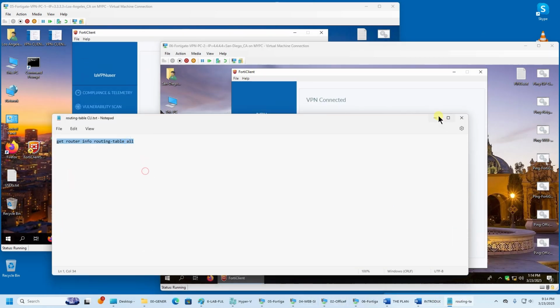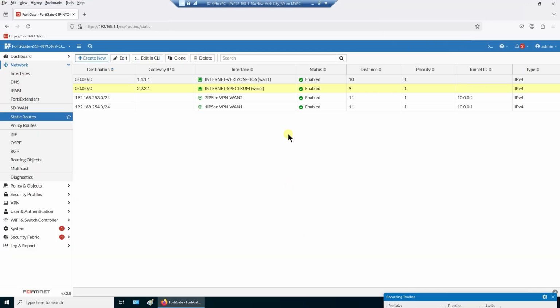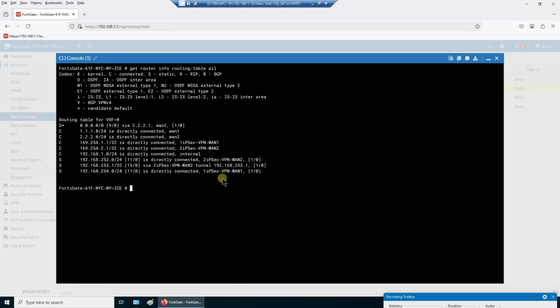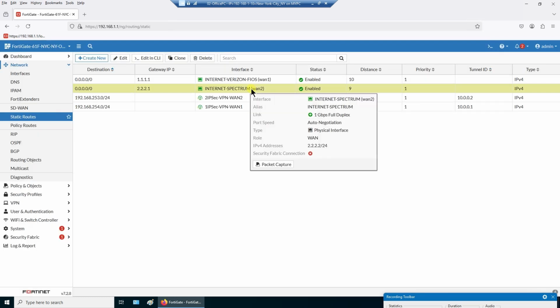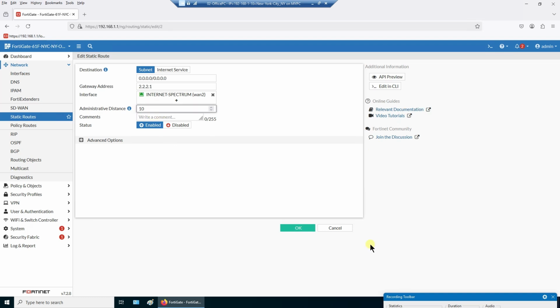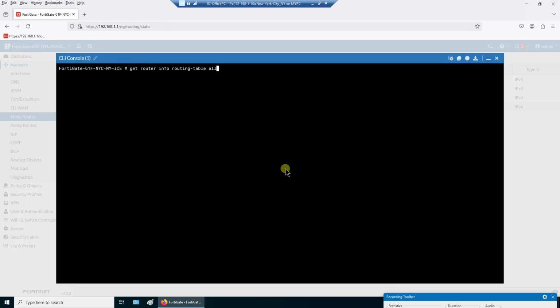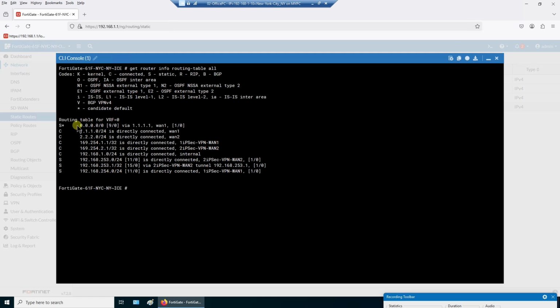In this situation, if we look at the routing table on the FortiGate, we will see first one as the main and only one line here, either WAN 1 or WAN 2.